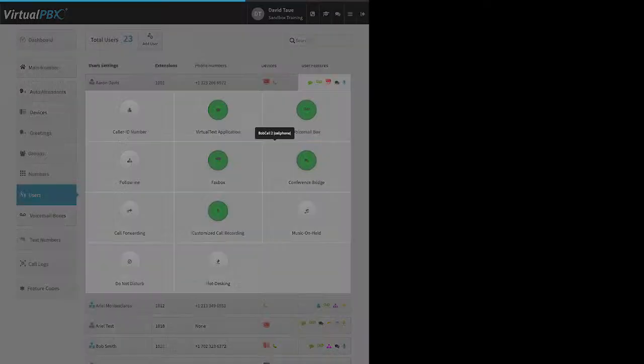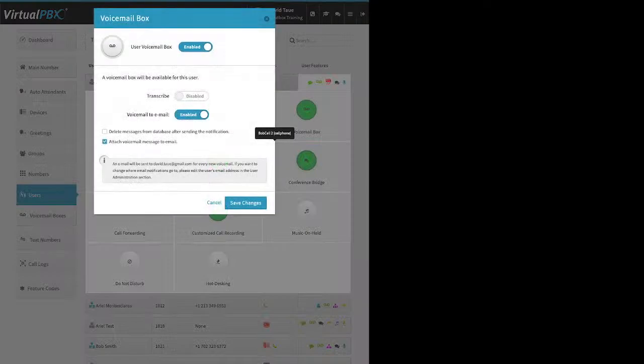Voicemail box. You have to have an extension number in order to enable this. But by default, this is the setup. Transcription. This is the system listening to the voicemail message and typing it out in the email notification. And this is to the best of its ability, right? If people are not speaking into their microphones or they have a bad microphone that picks up lots of background noise, it's going to impact transcription quality.